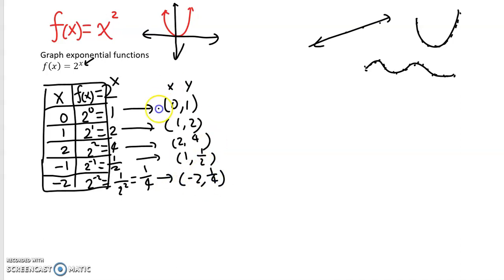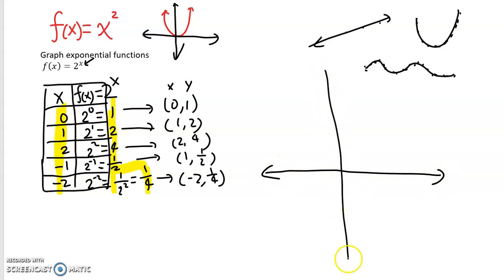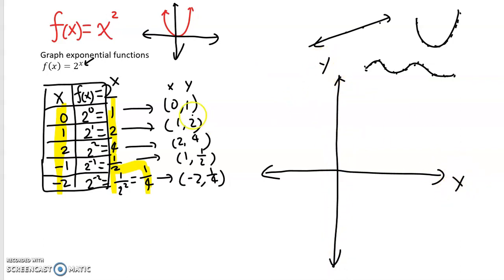You don't have to rewrite them. You can actually just look at them. That's x, and these are your y's. But I will rewrite them so you can see them clearly. So now let's draw an xy coordinate system. Oops, not very straight. Let's plot those points in the xy coordinate system.